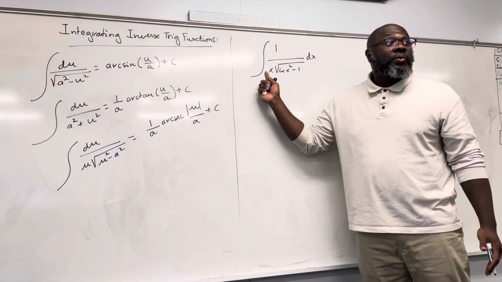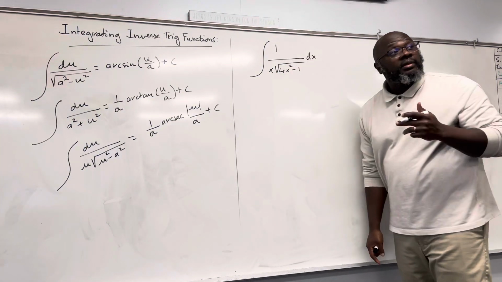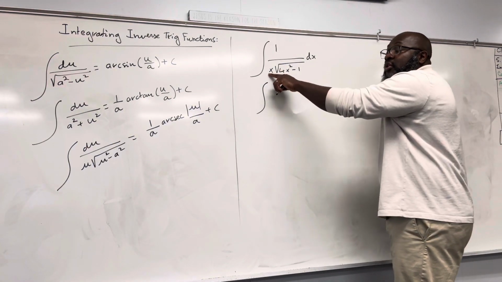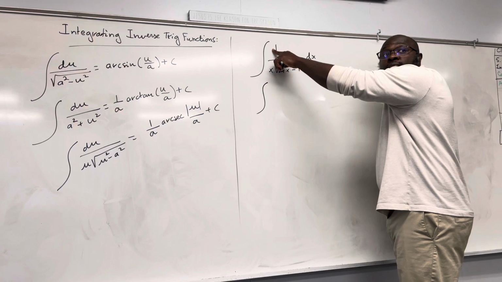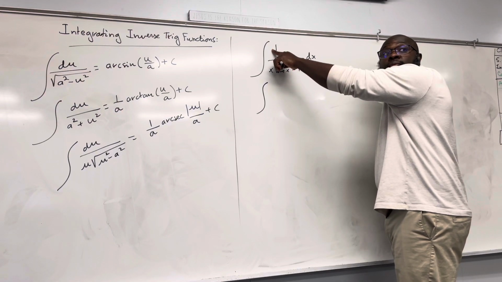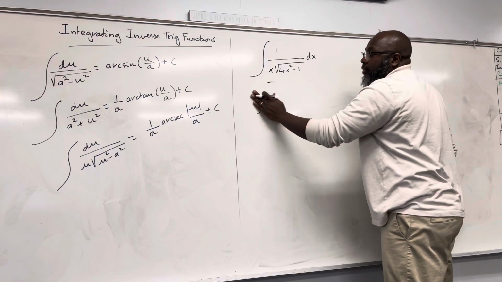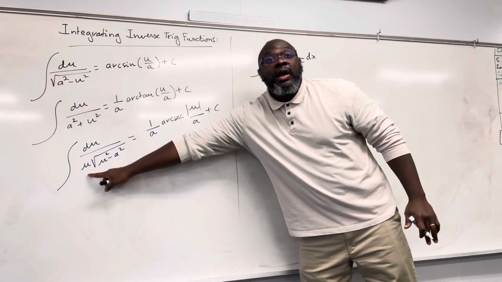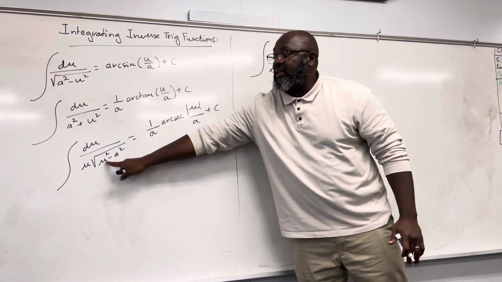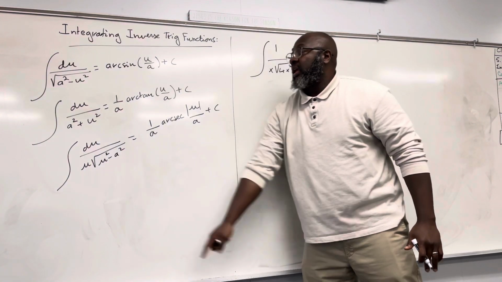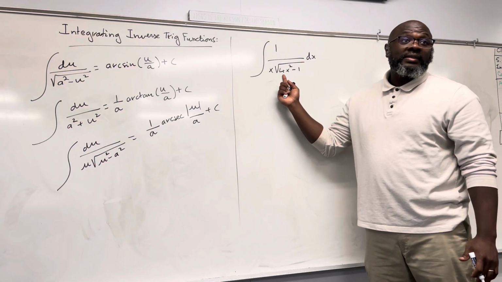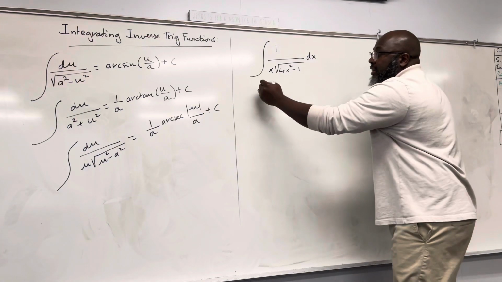So this has to be 2x. That means I'm going to rewrite this integral. I can change it and make my life easier. I have u here, and this has to be u squared. If u is just 4x, that's not going to happen, because I need to transform this.